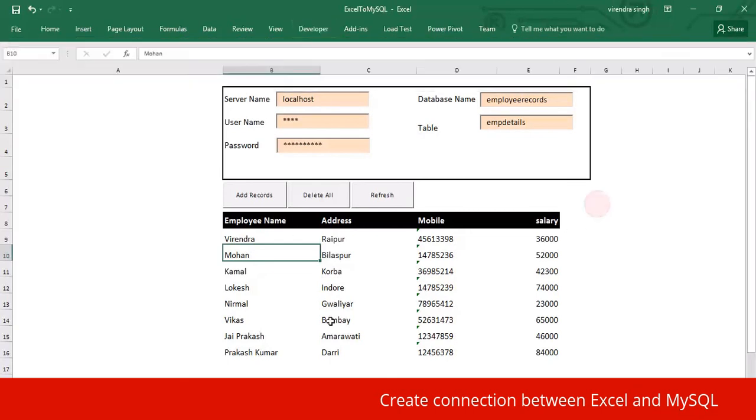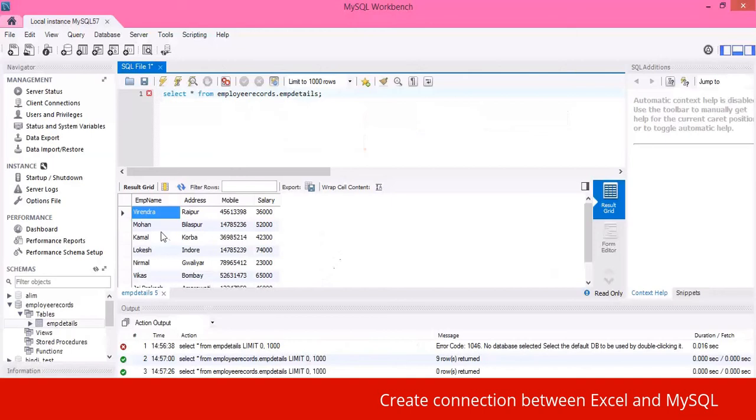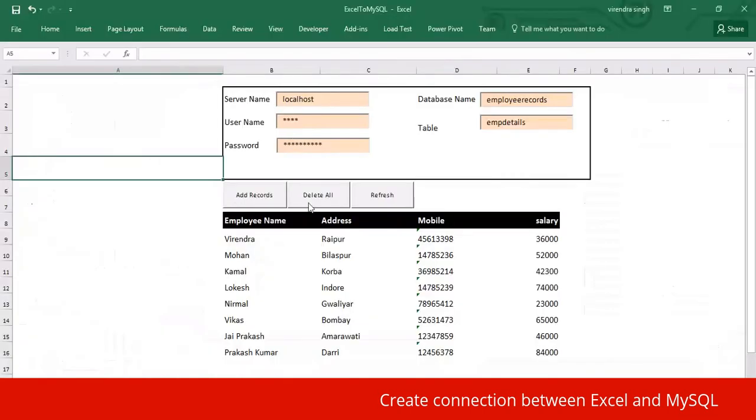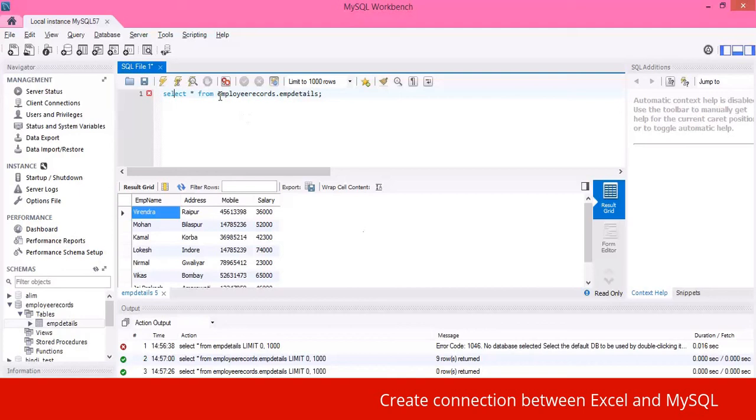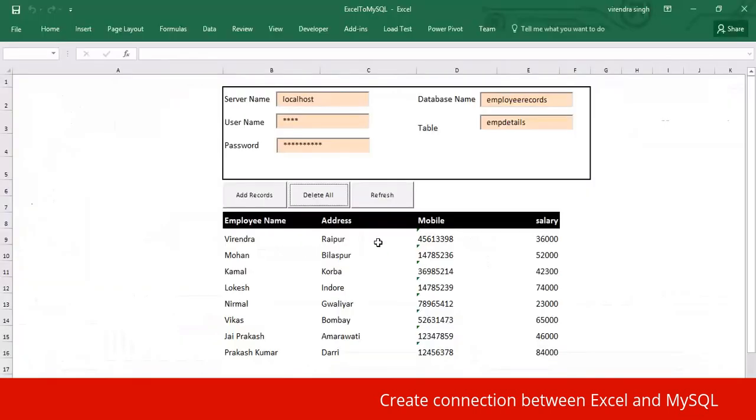Just watch it carefully. There are some records. First of all, I clear it by clicking the delete all button. Now check it. There are no records. All records have been erased. Now I click on the add records button.